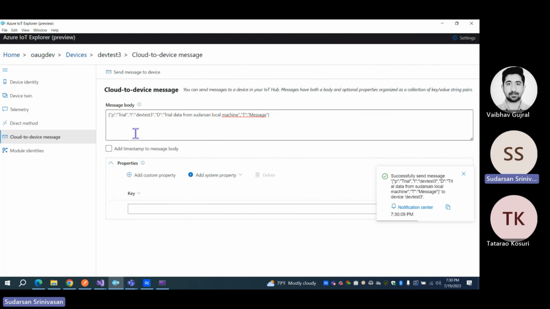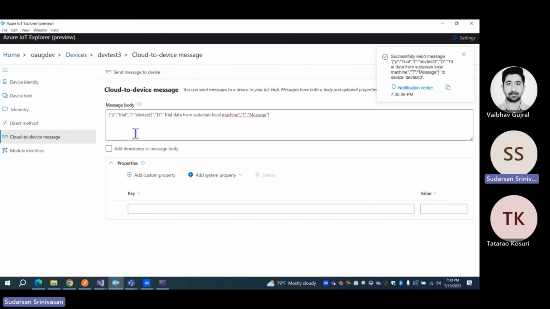And to your point, there is a 4 KB limitation on the size of the message, and there is a limitation on the number of messages as well. But it is not a math, meaning 100 messages times 4 KB is not 4000 KB. So can I send 2000 messages worth 2 KB each? No. Your limit is also on the messages, and per message the limit is also 4 KB.